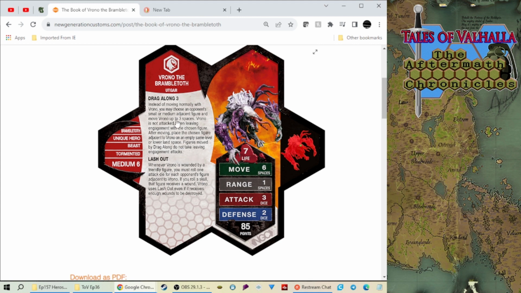So Vrono might be good to go with this wizard, because Lash Out, we kind of had misgivings against this, and look, 85 points there. So good matchup, I guess. Because whenever Vrono is wounded by a friendly figure, you must roll 1 attack die for each opponent's figure adjacent to Vrono. If you roll a skull, the figure receives a wound. Vrono uses Lash Out even if it receives enough wounds to be destroyed.